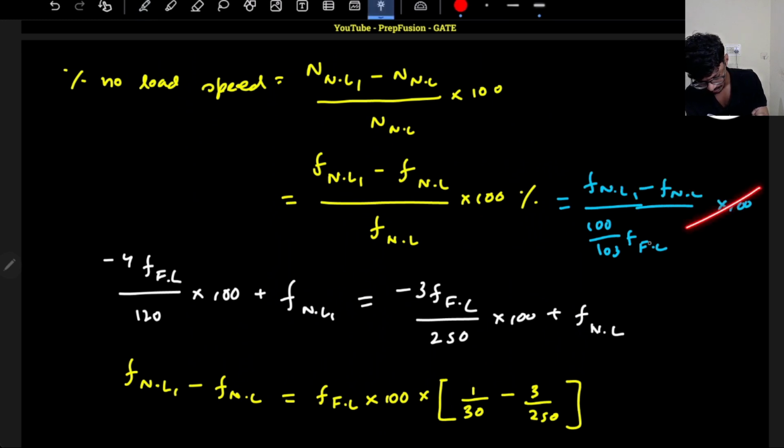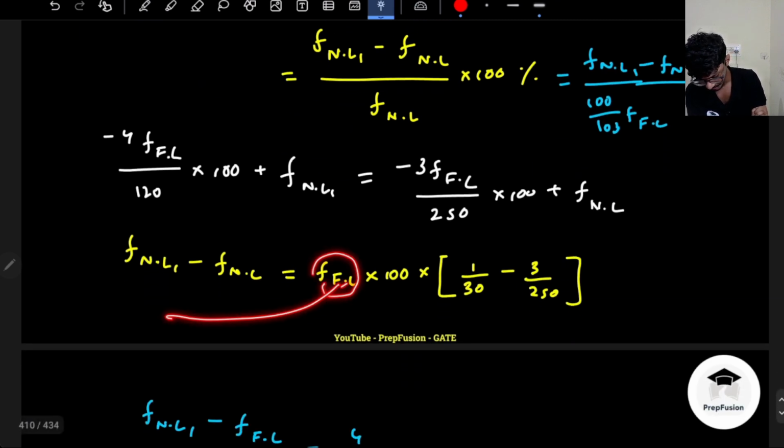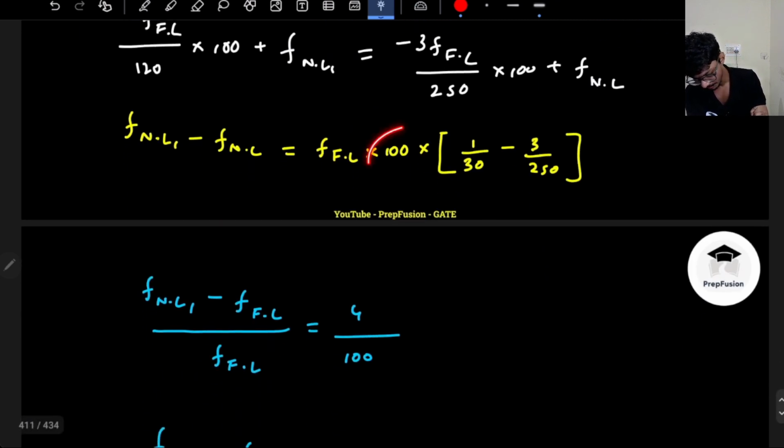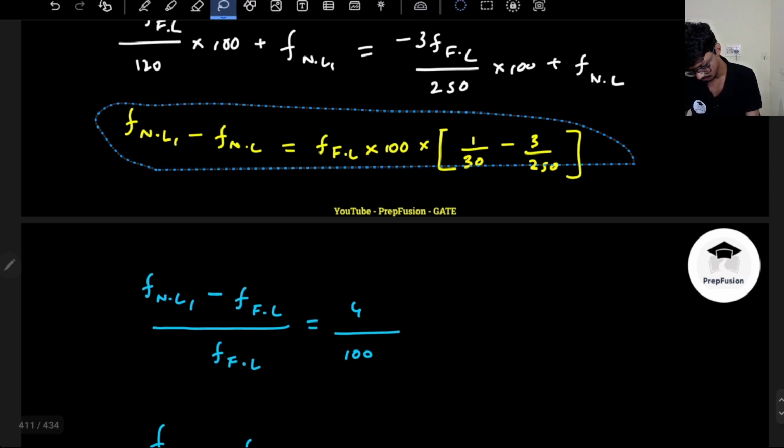So 100 will get cancelled. So I will get this value, which I already have here, right? So I will divide this by FFL. So I will get back this. Remember, this is in megawatt also, so mega gets cancelled. So from here I get this V2 equation.